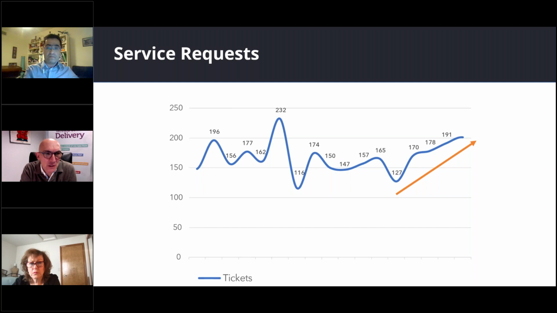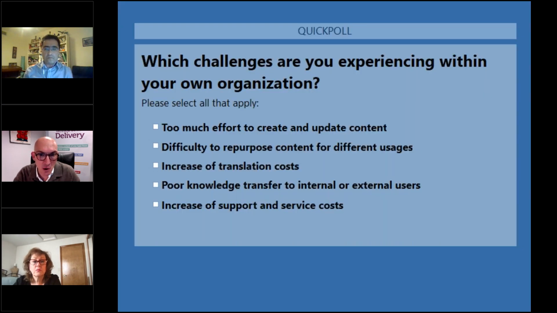Yeah, maybe at this stage, Alex, we could ask our audience what challenges they have in their organization. That would be interesting, to see if what you describe here as being the challenges of Swiss-Ski Print are shared problems. I think we have a poll here that I can ask this question to the audience. Which challenges are you experiencing in your own organization? You can select multiple answers.